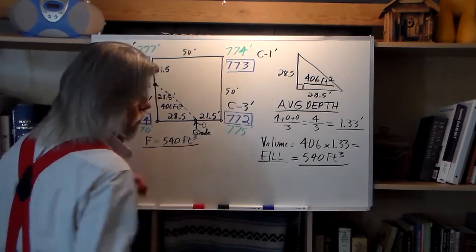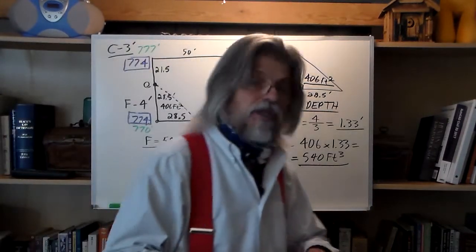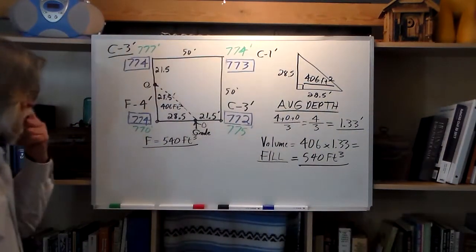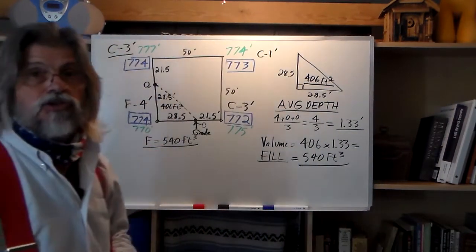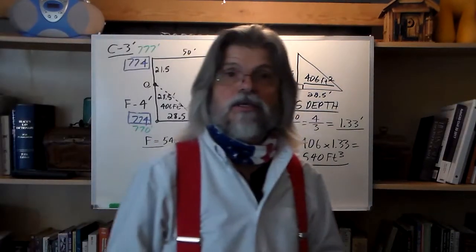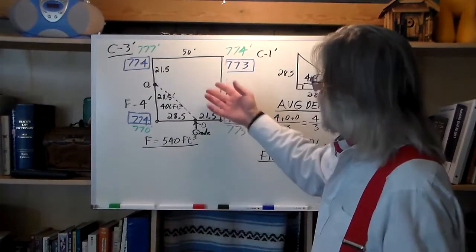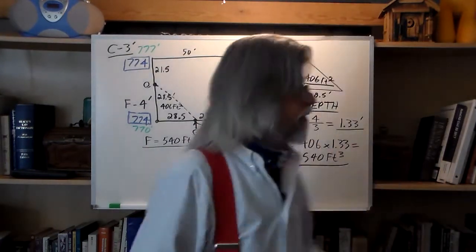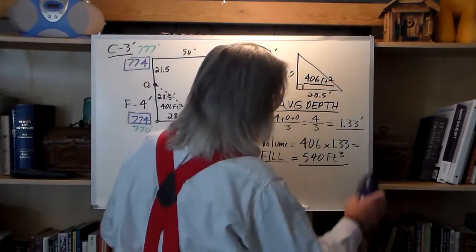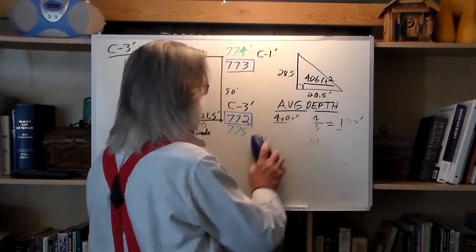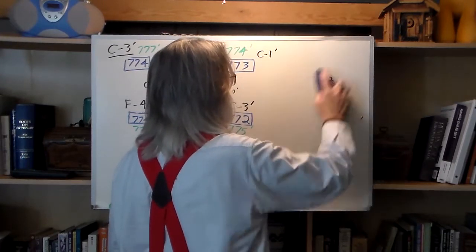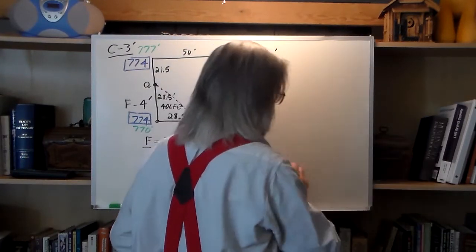Now, ultimately, we're going to deal with it in terms of yards or cubic yards, not cubic feet. But for right now, we're going to leave that just like it is. Okay, we got our fill triangle out of the way, but we still got a whole bunch of cut area, and we got to figure that. And that's what we're getting ready to do. Reclaim the real estate right here, and we'll figure our cut, and then we'll be at the end of this problem.